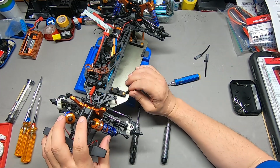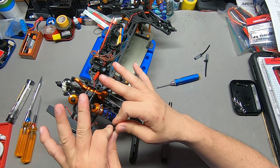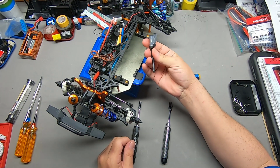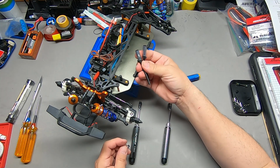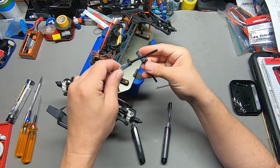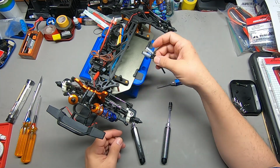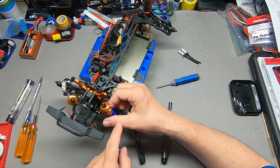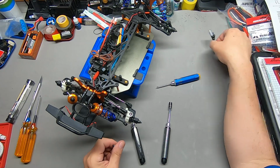Okay, just a little FYI, this is something I'm going to do. You are free to do as you wish. I don't care for these. I mean, they kind of look nice, but this is the kind of thing that just collects dirt. The plastic is basically a sticker on these little reservoir things. It eventually comes off. They don't do anything. They just cover up the bleed screw here, and I am gonna just dispose of them.